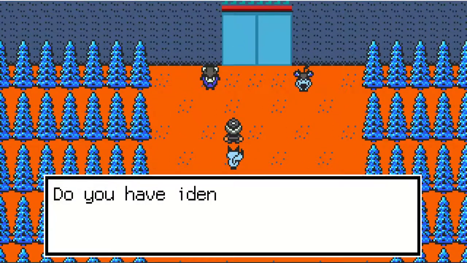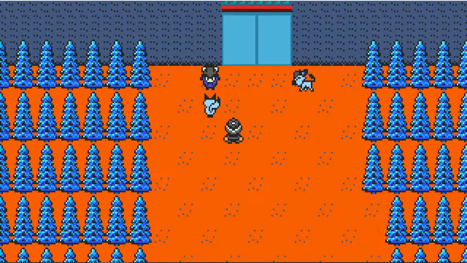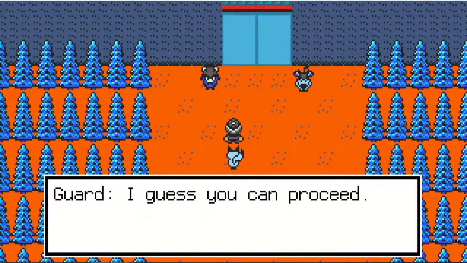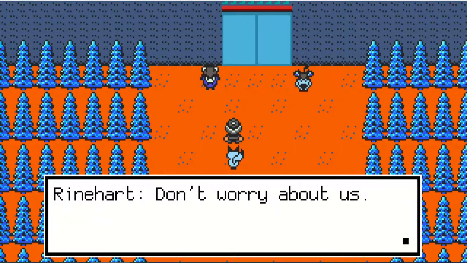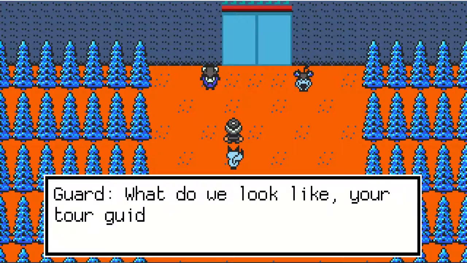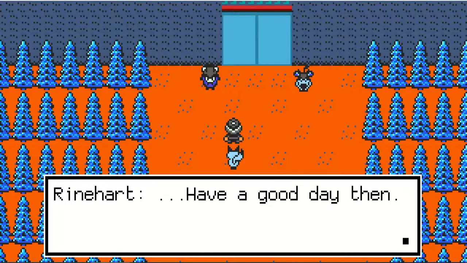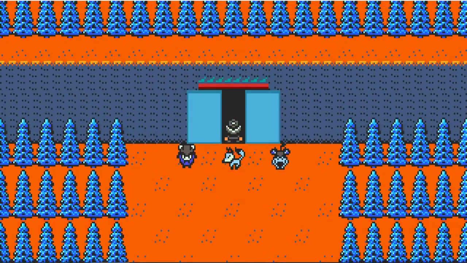Oh, guard. Halt. Do you have identification, human? I have our papers here. Okay, I guess you can proceed. We've been getting in trouble from a lot of extremists lately. Don't worry about us. Do you know where we can find the Elder Bazaar? What do we look like? Your tour guides? Have a good day, then.